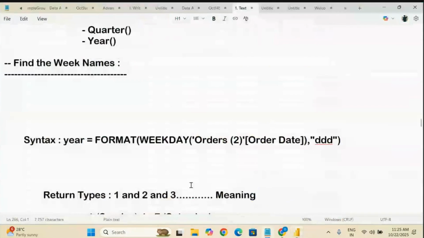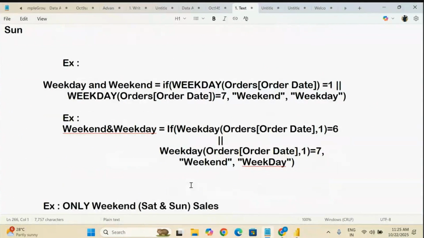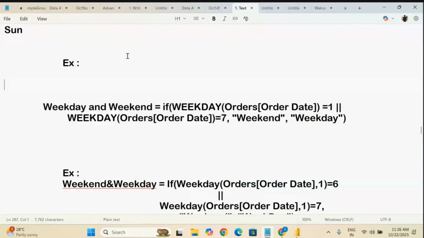From here, focus more. That is the basic where we can use it. Now my scenario is, I want to know about weekend and weekdays. Whether today is a weekday or weekend, I want to know.